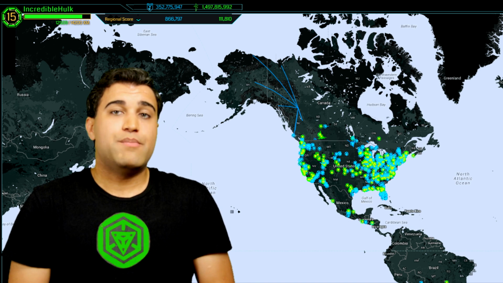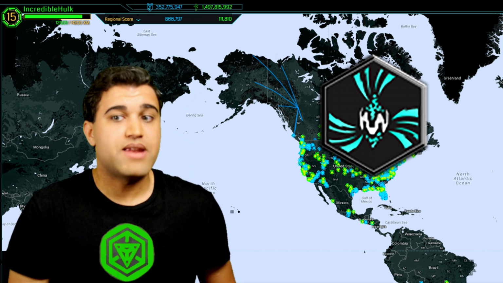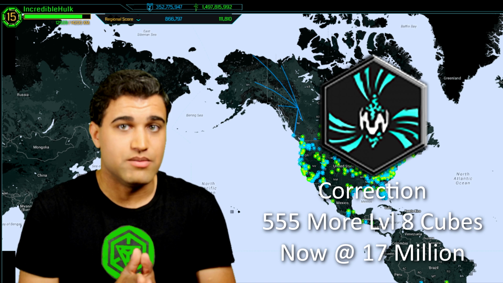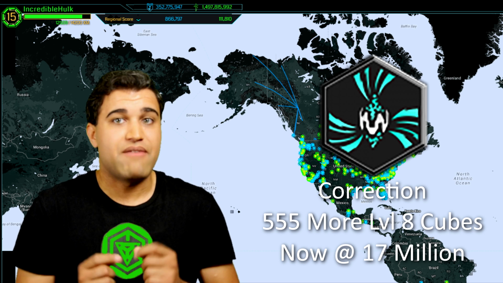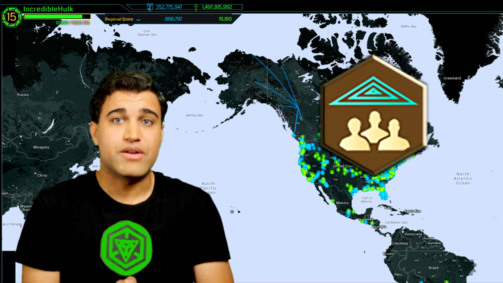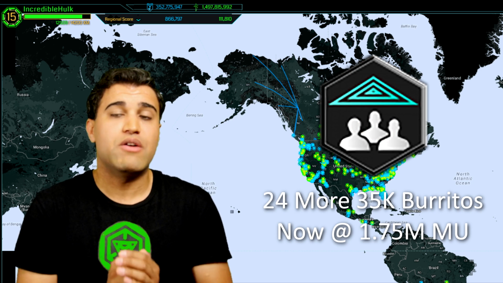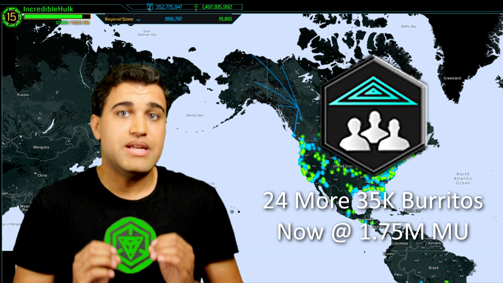Now for our Platinum badges, we had our Recharger already at Platinum, but we want to toss another 970 cubes at that. That's going to go ahead and give us 17 million XM charged, which is 8 million away from having that Onyx Recharger. For Illuminator, go ahead and toss another 24 burrito fields. That's going to put us in a Platinum Illuminator range. We are now at 1.75 million MU.